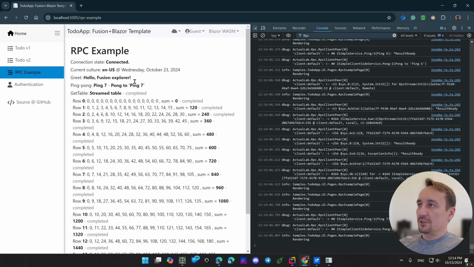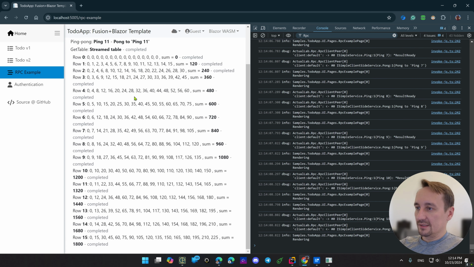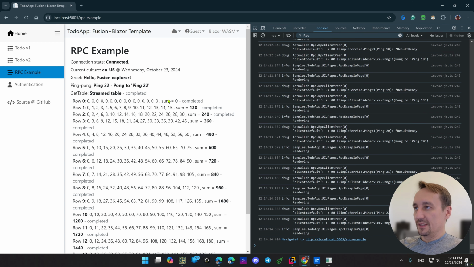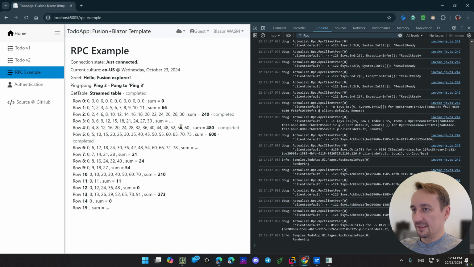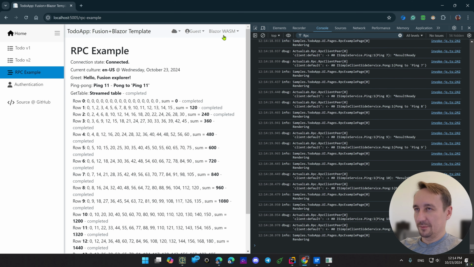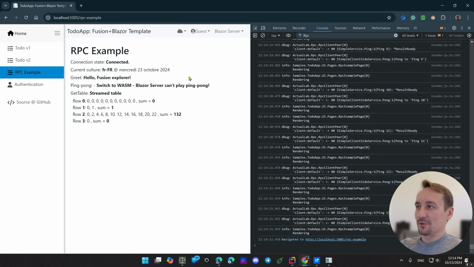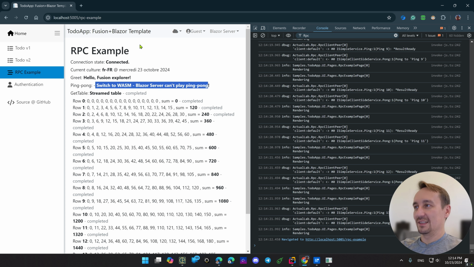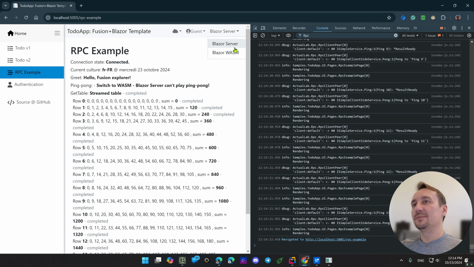So this part shows just the RPC calls, and you can see that if you refresh the page, it's a stream of rows with a stream of items. You can switch it to server, by the way, so there is no RPC. It just shows that these streams also work locally. I think the only thing that doesn't work is this ping pong with one-way calls.